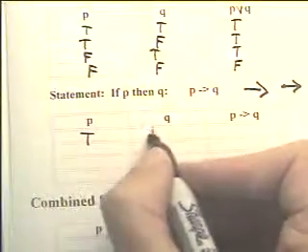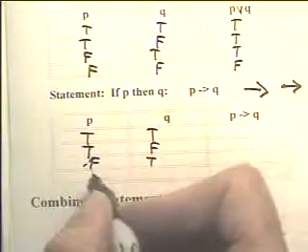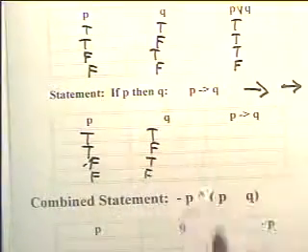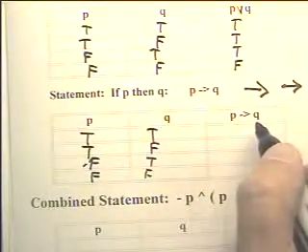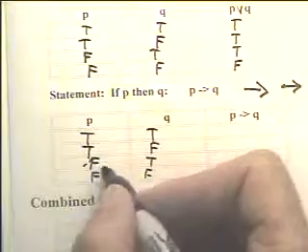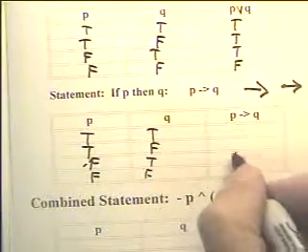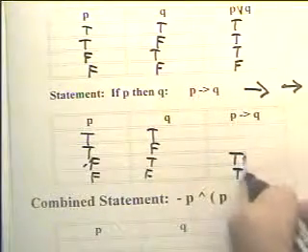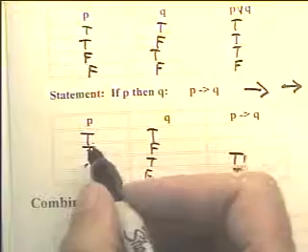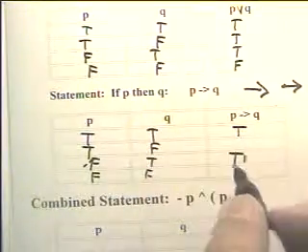Now if we write our truth values again, remember what we said before. This says if P is true, then Q has to be true. Now if P happens to be false, then we can't test the condition to see whether it's true or false. We're just going to call it true. That's going to be taken as a true statement. And if P is true and Q is true, well, that's what we would say is true.